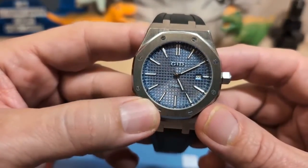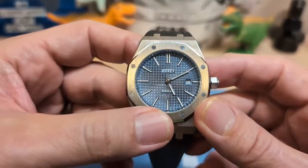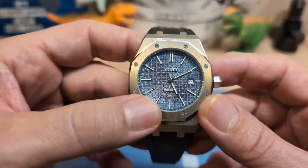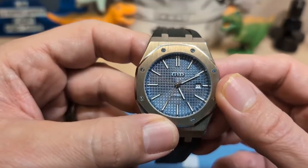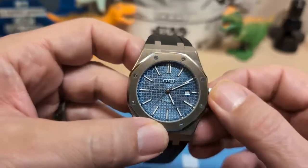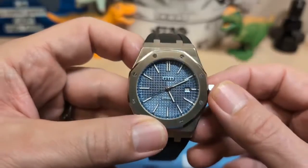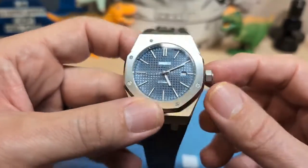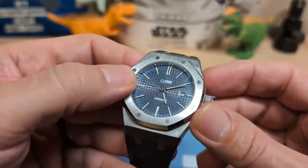Then we have baton indices with a double at the 12. And then we have stick hands and an unlumed second hand. Then we have a date at the 3 with a half index. I'm glad it has a date. I like having a date. Now we do have minute markers, even though they're kind of hard to see.